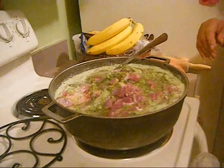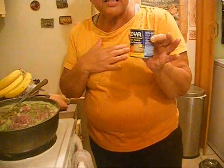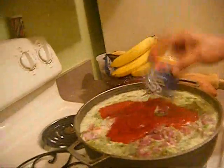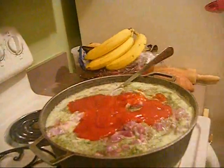And now we're gonna add, for all this amount, 3 cans of tomato sauce. Tomato sauce, not puree. I use the Goya brand. Why? Because it's good. I like it. But I'm not selling Goya. Pero si es Goya, tiene que ser bueno. A free commercial for Goya. There you go.